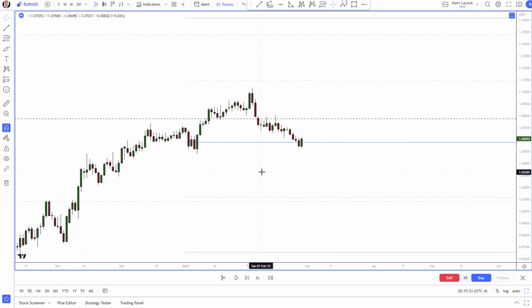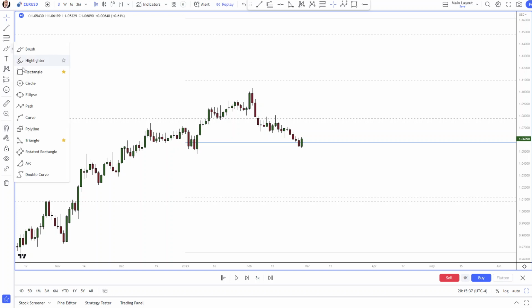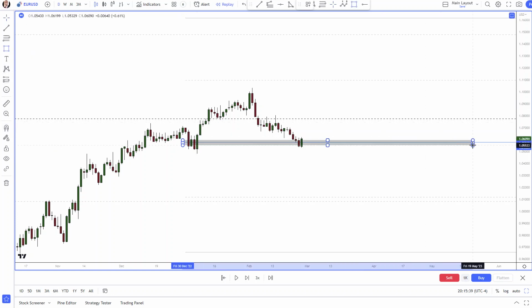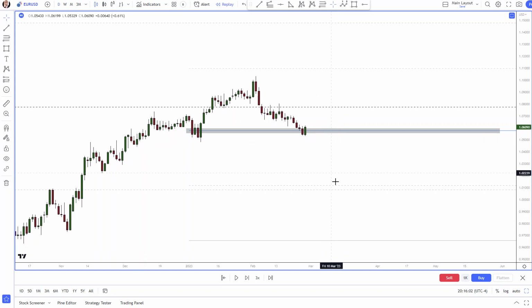I was saying, if you guys could go back and look at the other video, I was talking about this level being a very strong and important level. And I wasn't going to be convinced that we were going to go bearish or to the downside unless we started trading below 1.055. Now, it got below that, but I'm talking about really trading below it, like getting into the 1.04s and staying down there.